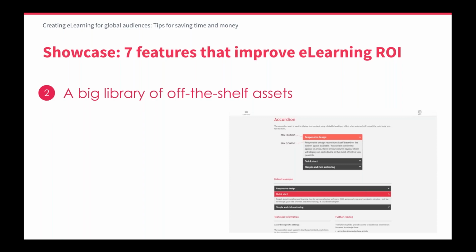To help us get going, we have a big library of off-the-shelf assets, because we know that e-learning goes beyond presenting a simple slideshow. Designers instinctively seek as many interesting ways of presenting information as possible, and a course should have plenty of interactive elements to satisfy this.